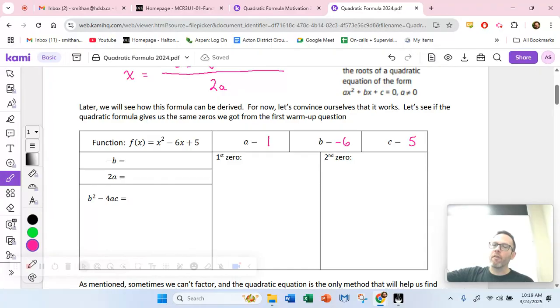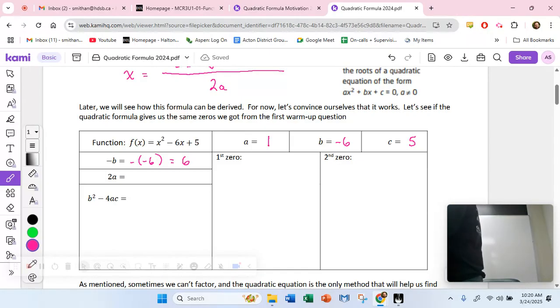And then there's 3 parts to the formula. The first is -b. So I just have a spot for this. If b is -6, the negative of -6 is +6. If you would just rather write down 6 in that spot because you recognize, okay, the opposite of -6 is +6, this is not necessary to write down. And then the third part of the formula is on the bottom, 2 times a. I know you guys all know what 2 times 1 is, but I'm just going to show this work here. You do 2 times the a value. So that's 2. Again, you could just write down 2 if you get it.